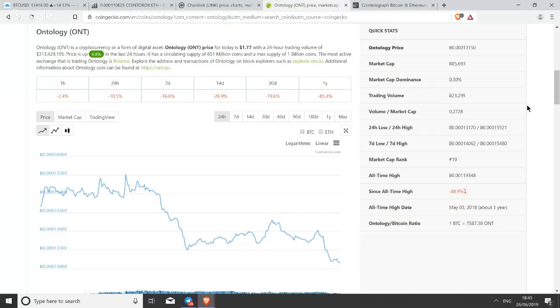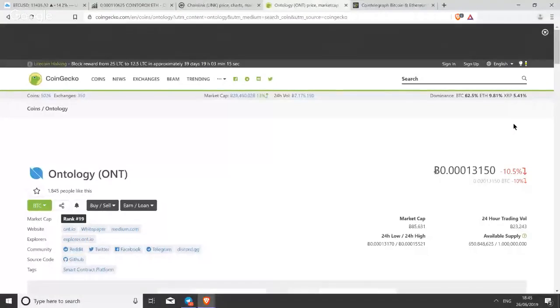Now, that raises some red flags for me for Neo because Red Pulse Phoenix are a Chinese analytical firm. Why would a Chinese analytical firm be coming off Neo and going over to Binance? It either raises a red flag for Red Pulse Phoenix for me, or it raises a red flag for Neo. Because if Red Pulse Phoenix is a very above board project, then you would think that it would be beneficial to them and Neo for them to stay on the Neo blockchain.